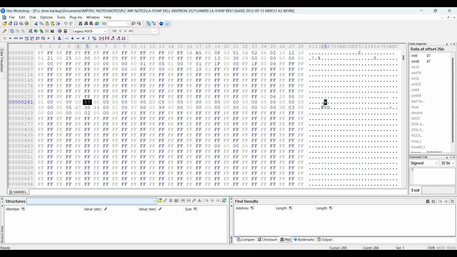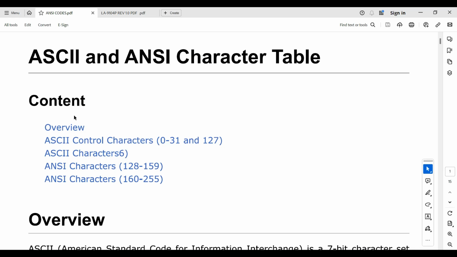Okay, let us discuss what it is. There are two major numbering systems which the machine can understand.